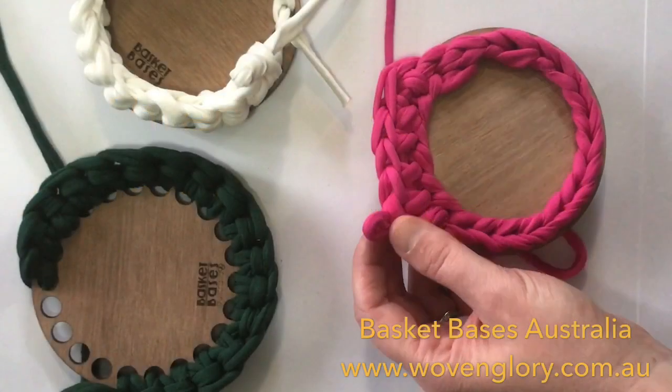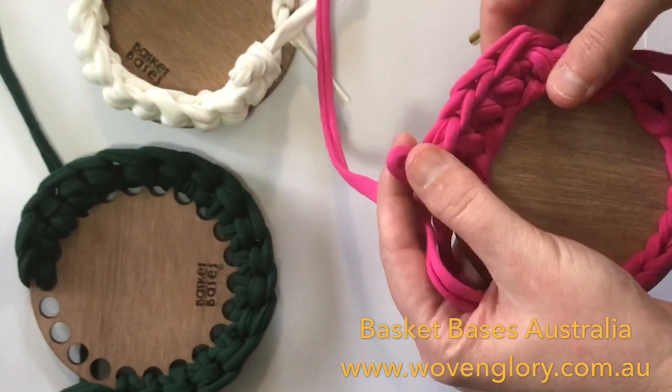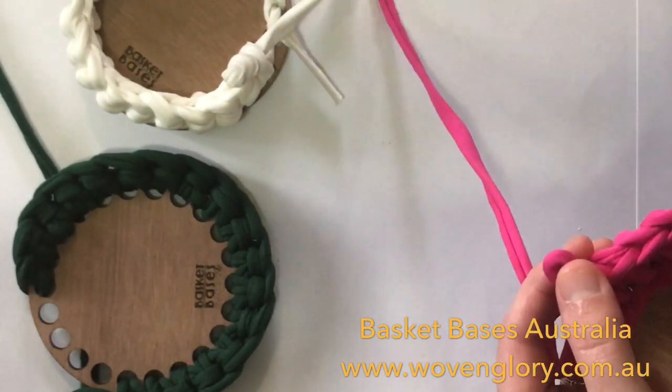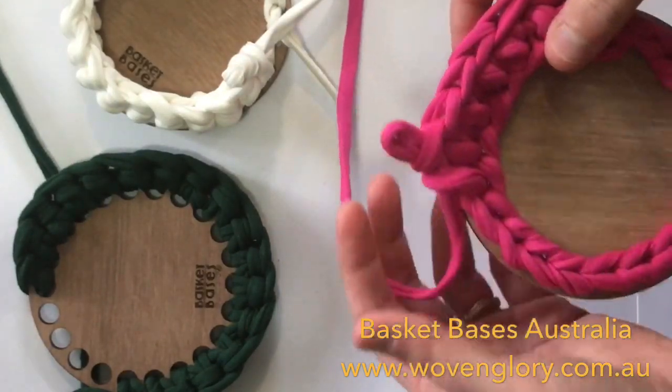Hi guys, so I just wanted to share with you some different ways of casting onto your timber basket base. I have the way that I prefer to do it, but there are some different ways and you might like to play around with doing it differently.